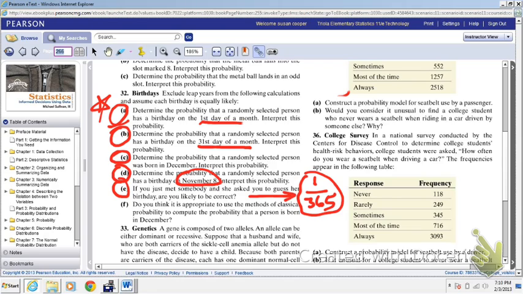And then part F says, do you think... Later, I wanted to throw this in here, later we're going to compute the probability that if you have a room filled with 30 people, what's the chance that 2 or more have the same birthday, that at least 2 people have the same birthday. That one goes against your gut instinct. You would think that that would not be very likely, but it actually is.